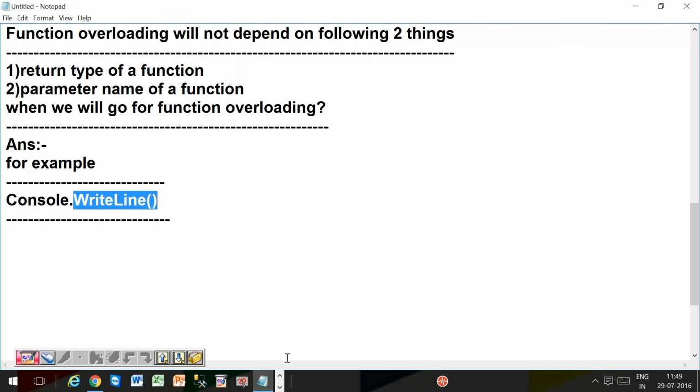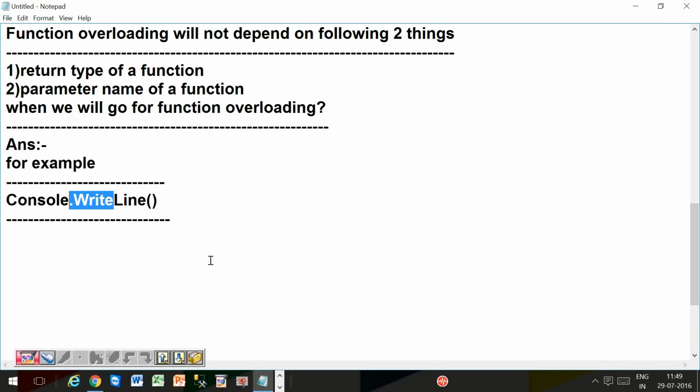But the functionality is different. The first one is printing an int value. The second one is printing a string value. But what are both doing? Both behavior names are the same. What is that? Printing and moving to the next line. The name is WriteLine. Write means printing. Line means moving to the next line. Are you clear?